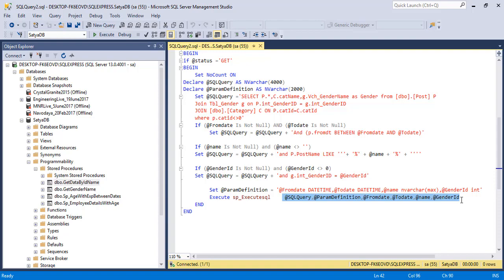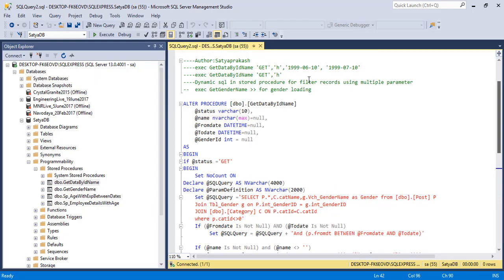That is the role of sp_executesql. Again I will say, param definition contains all the parameter lists, and sp_executesql takes the SQL query, parameter list and the parameter values to execute the select statements. So that is all about dynamic SQL in a stored procedure.